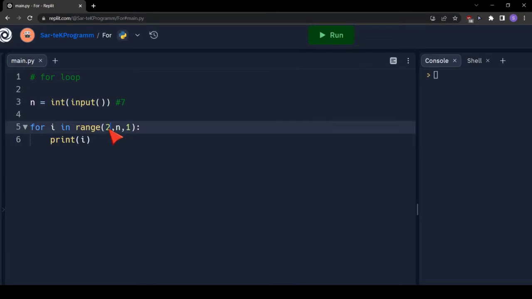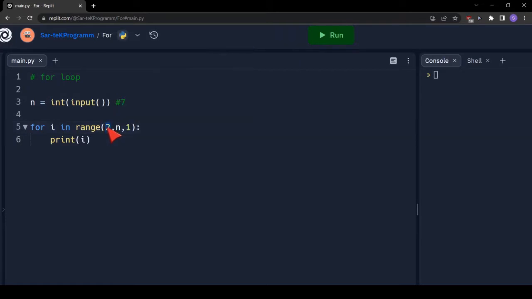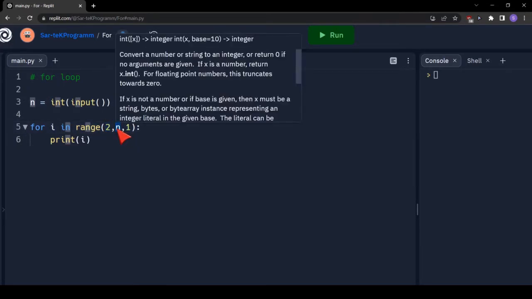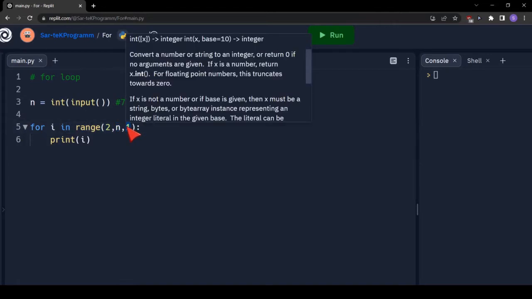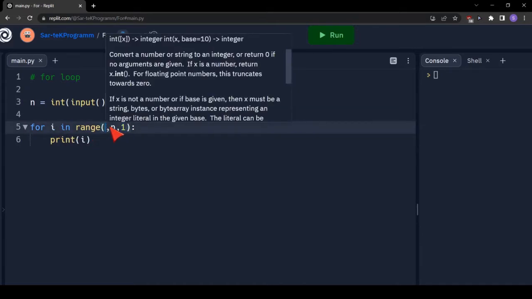This is the starting value. As I have already mentioned in the while video, there are 3 components. This is the first component and it determines the starting value. The second component determines the ending value. And this is the third component, which determines the incrementation or decrementation part, that is, by how much we want to increment or decrement the number. In this case I will start with 1 because we have to start with 1.